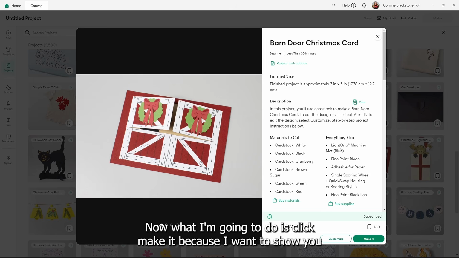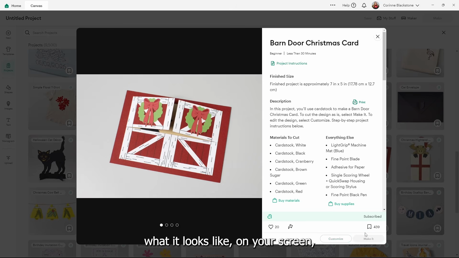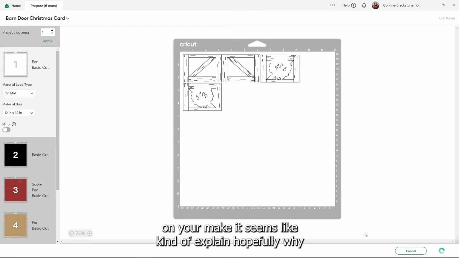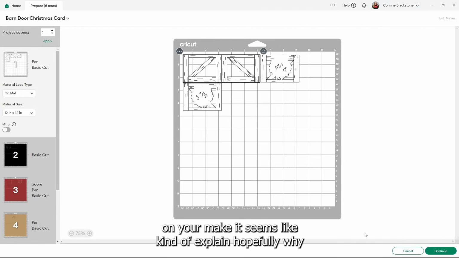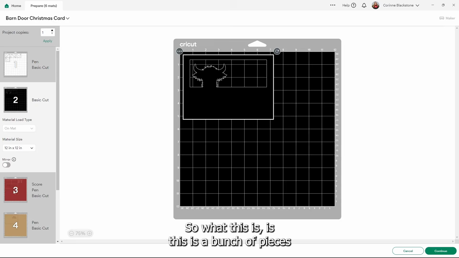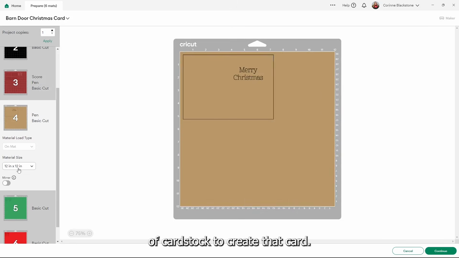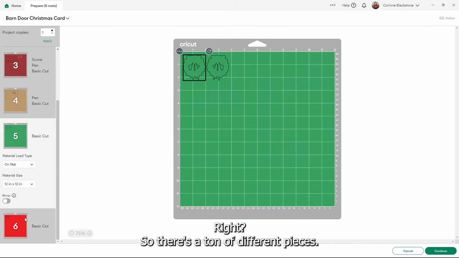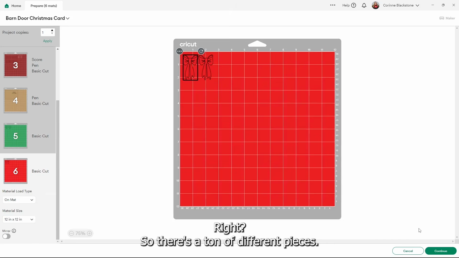Now, I'm going to click Make It because I want to show you what it looks like on your Make It screen, so I can explain one of their policies. This is a bunch of pieces of cardstock to create that card, right? So there's a ton of different pieces.